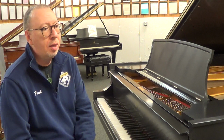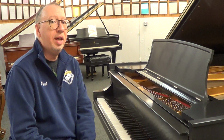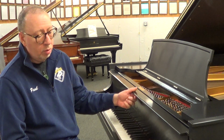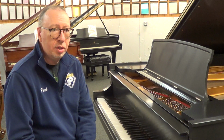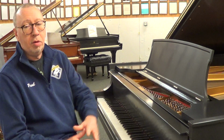Now that matters. I've seen them from the entire spectrum from 1914 all the way up to 1942, and they were consistently excellent every single year they produced this model. This particular one has been rebuilt in our shop. It has all new Steinway hammers, shanks, and flanges. It has a new pin block, new tuning pins, and all new strings.